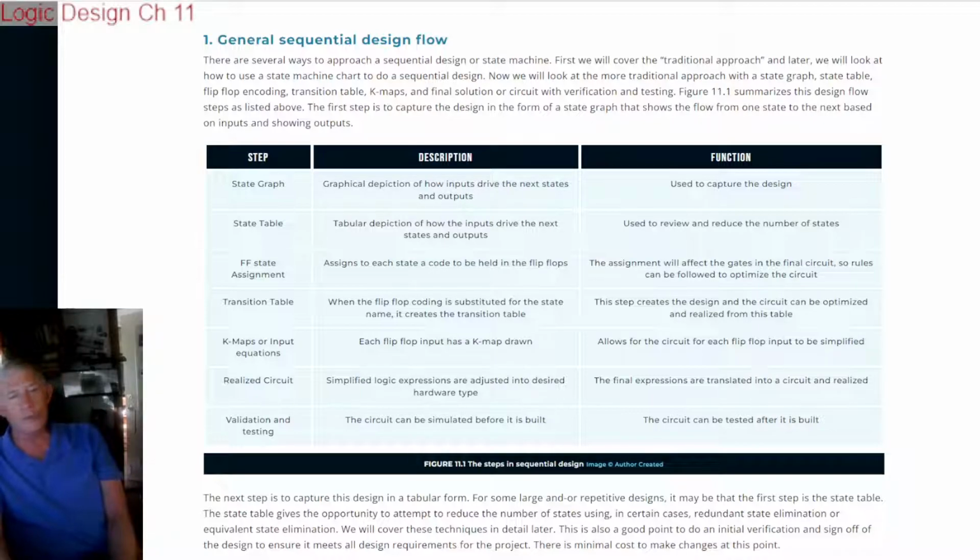And then you can simulate it, test it, or you can build it and make money off of it, you sell it, whatever you're going to do. We then went back and redid the design with D flip-flops. Now, if you remember, we had a lot simpler design with our T flip-flops in this case. But normally that's not the case, and you'll see this. Okay, so what are we going to do next?